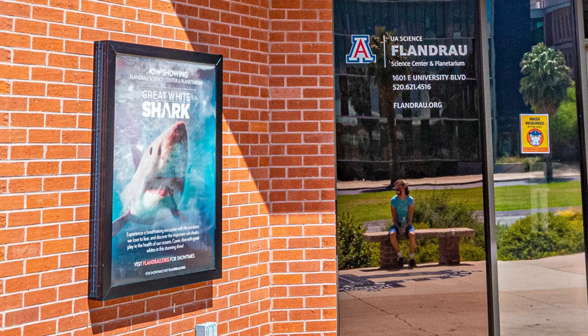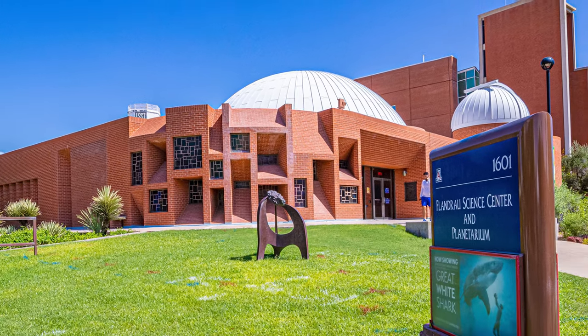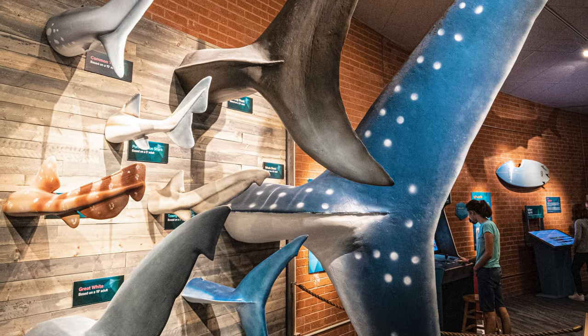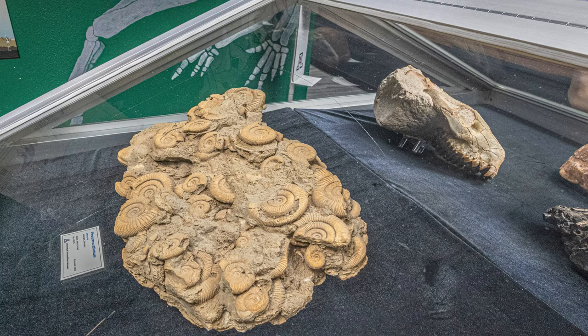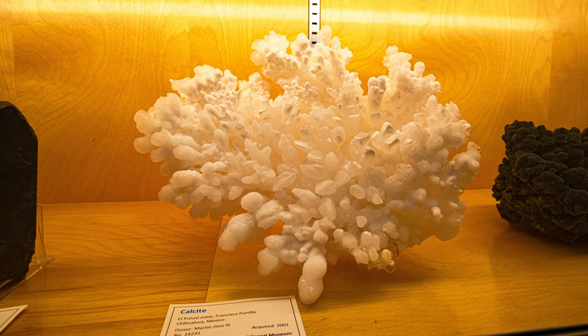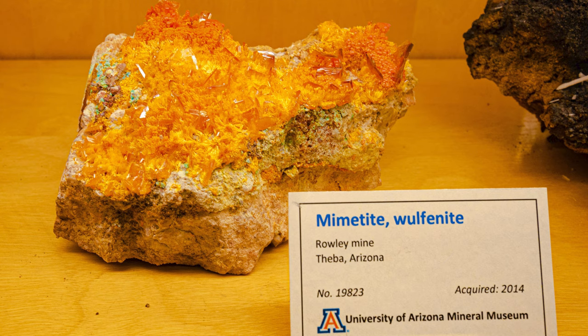But the main reason people go to this place is the Planetarium Theater. There are many shows to pick from, but whichever you choose, you lean back in the seats and gaze at the star show above you. Some shows are educational about planets and sky, some are kid-friendly, and some are just entertaining. This is the only planetarium in southern Arizona. If you're there after dark, don't forget to check out the 16-inch telescope with free viewing, where you can see Saturn's rings, the cloud belts of Jupiter, the Andromeda galaxy, and other amazing images in the sky.